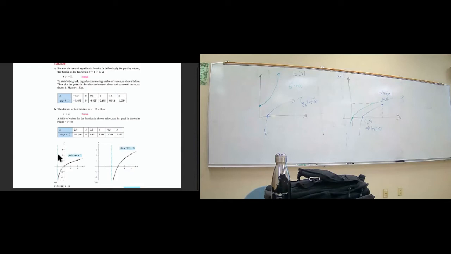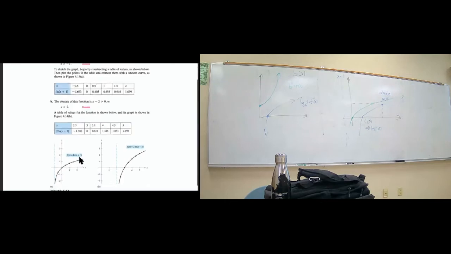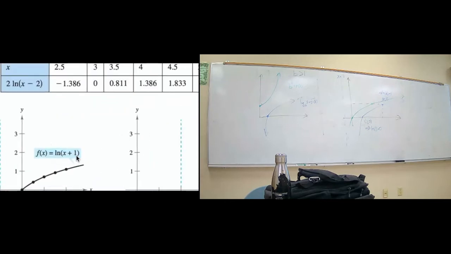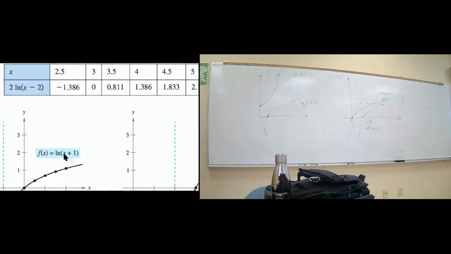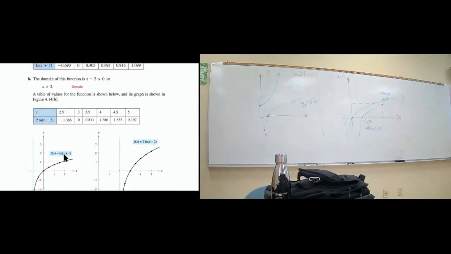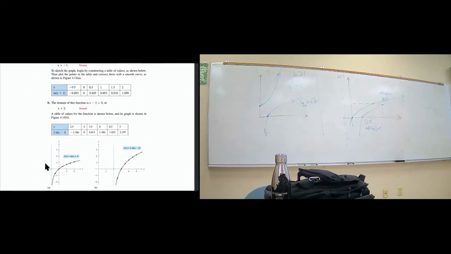So again, like I said, we have that asymptote at x equal to -1. That makes sense because the ln of 0 doesn't exist, and we're asymptotic to x equal to 0 for just the ln of x. Then this thing can't exist when x is equal to -1, and that must correspond with that same asymptote, right? And also, all of this follows just from the transformations of graphs and functions that we've talked about in algebra. For folks who need a review of that, I do have review notes in Blackboard.